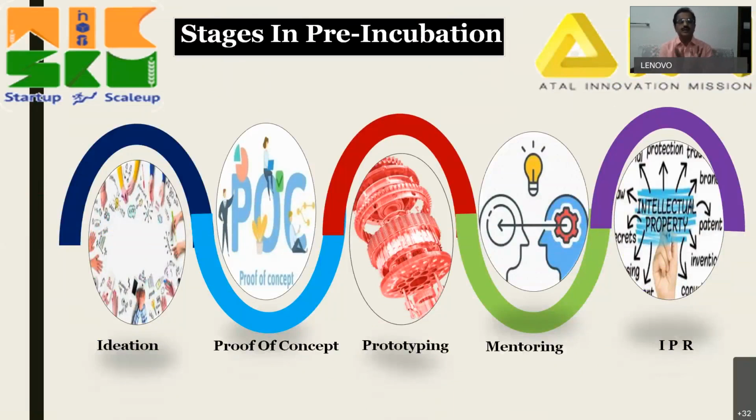Mentoring in the sense that, whatever domain they select, we connect them to an expert who will mentor them on all technological, financial, marketing, and other sustainable models in bringing up a prototype with the proof of concept. And then, after mentoring, we also help them register for IPR so that their IPR is protected. So your pre-incubation stage is only up to creating a prototype and then registering for IPR, getting a patent. Those are the stages of pre-incubation.